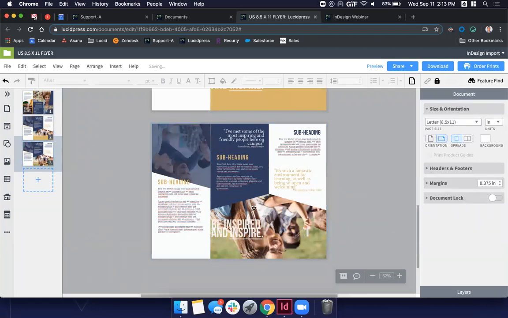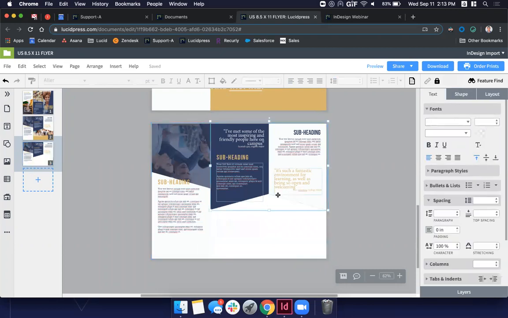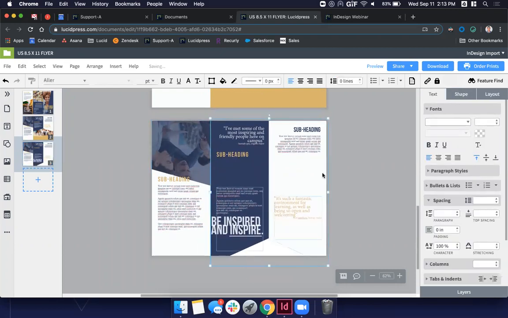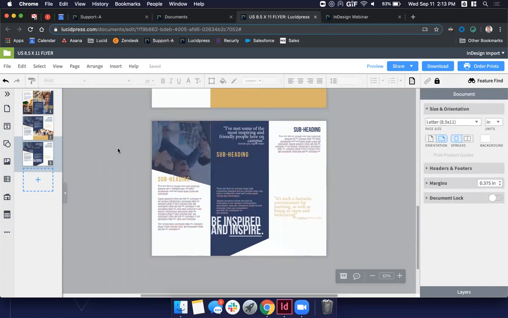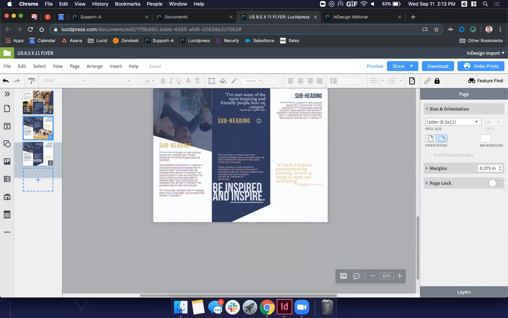Maybe I have one that has one image, and, this looks terrible, but we'll say one version has a big image and the other version is more text heavy, so it doesn't have that second image on this page.